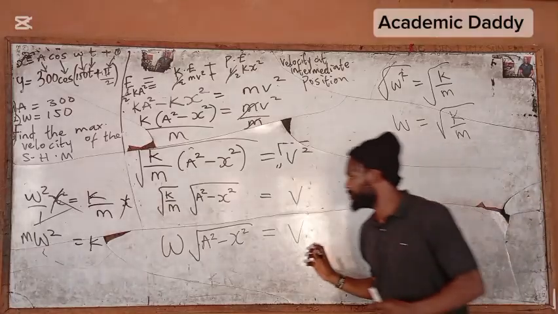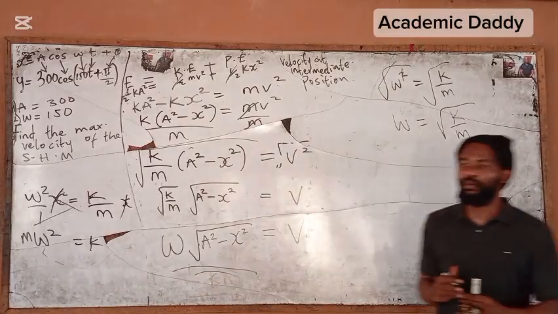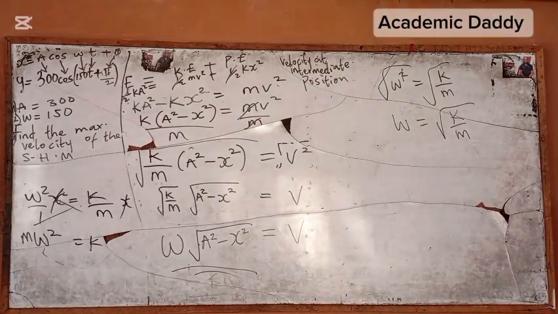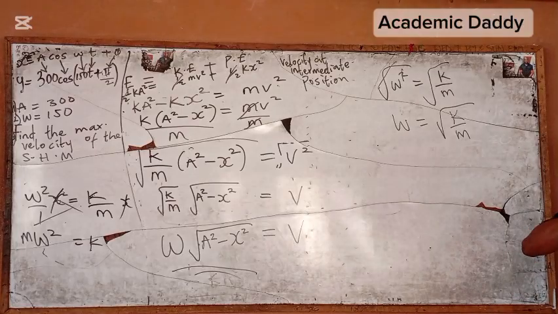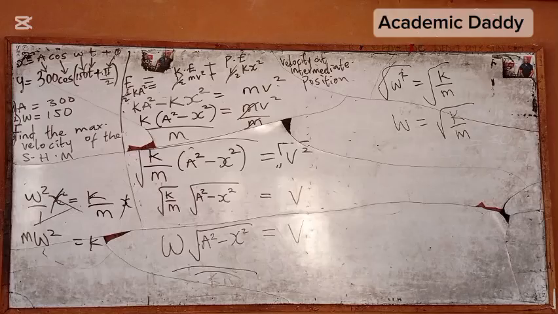This is the formula. But if I now want to find velocity at equilibrium position, I will know that velocity at equilibrium position means velocity at the maximum. Somebody may want to ask me how. If I know what simple harmonic motion is, it is movement that goes to and fro, to and fro. When it gets to this end, it stops and comes back. Is it not true? It goes again and comes back.